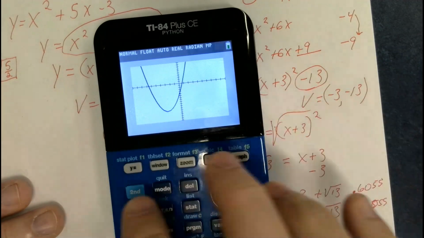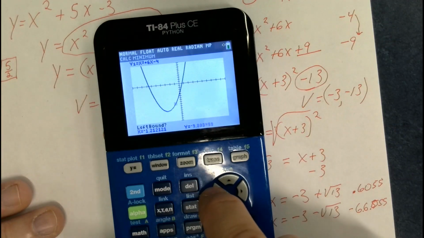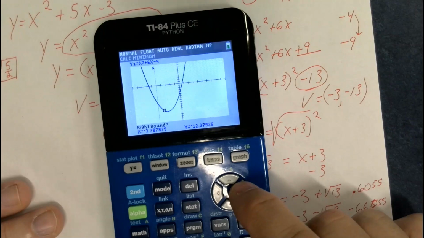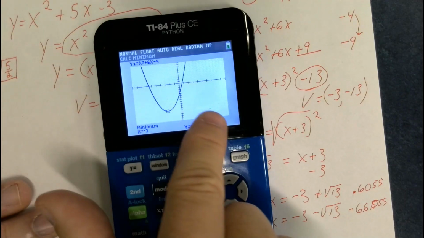So here's another quick reminder. Second trace, number 3 minimum. I move my cursor to the left, I hit enter. Remember, the great thing about these videos that I'm doing right now is you can stop them, pause them, catch up anytime you need to be able to see exactly where we're at. I'm going to guess, well, I feel like it's going to be negative 3, negative 13, because I think I did this right. And you can hit enter, and you can see it's negative 3, negative 13.